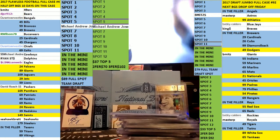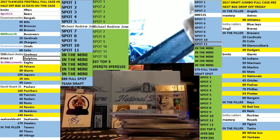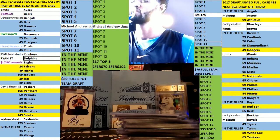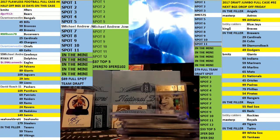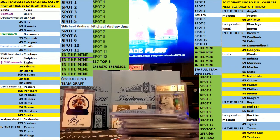Fresh case up. Ryan got that 29. Thanks, sir. That was for the Dolphins, right? All right, guys, we got Flawless. We got Bowman. Going through the store and marking a few things paid here. Didn't hit yet, Mike, though, but I'm sure we'll get it in a sec. Might just be lagging there. All right, guys, we got some more juicy Draft. Draft teams picking up there. We got Foles at 79, Minis at 33.